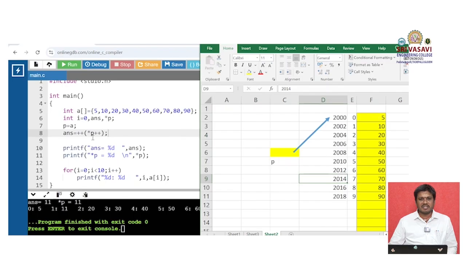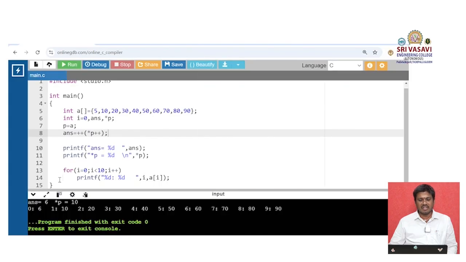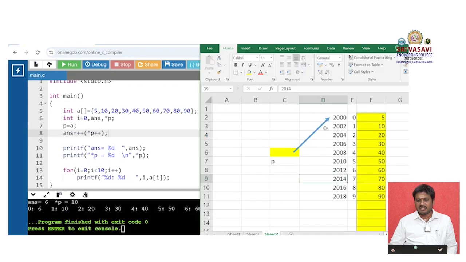Okay, next plus 6. 6 is assigned to answer. After assigning 6 to answer, the pointer gets incremented to the next slot. Post operation is left, post operation is last. So star P means 6. 6 is assigned to answer. See here, answer is 6, but star P value is 10. Which means initially star P is 6, and then the pointer moves to the next location 2002. So data at P is 10.